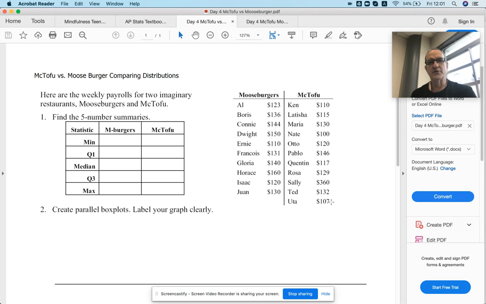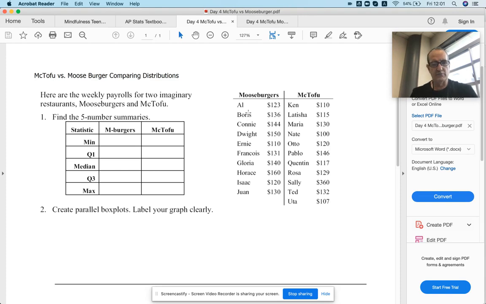You're going to put that on your Nspire and upload it. When you do, you're going to run the 5-number summary. After you've run the 5-number summary, you're going to create parallel box plots and then sketch those parallel box plots. Pause the video and do all that, and then come back and we'll have a look. If you've already done all this and you're just looking at this for the answer, just keep going here.